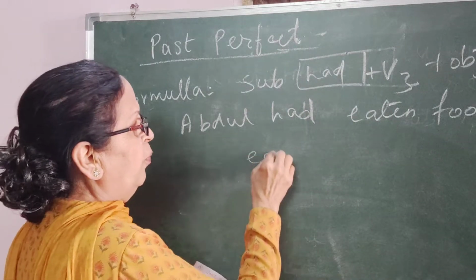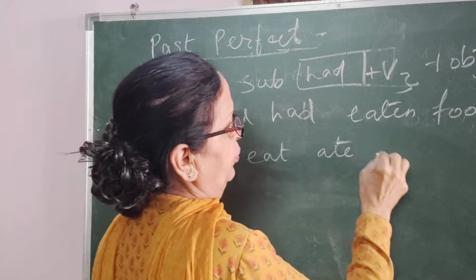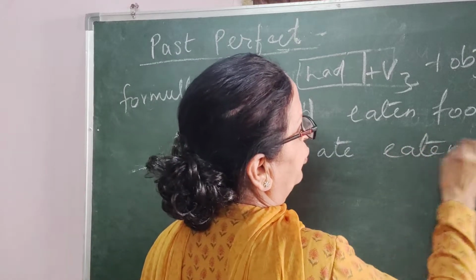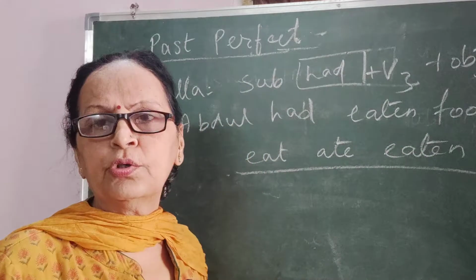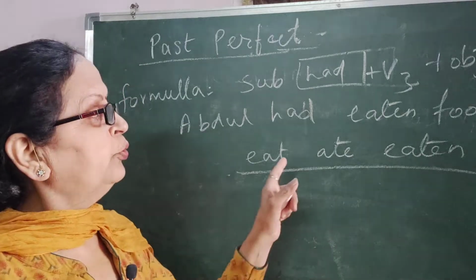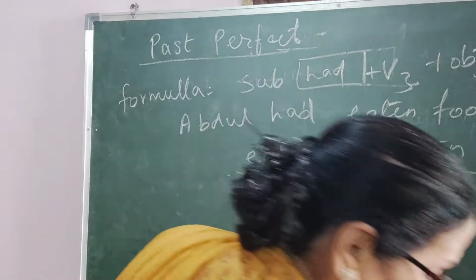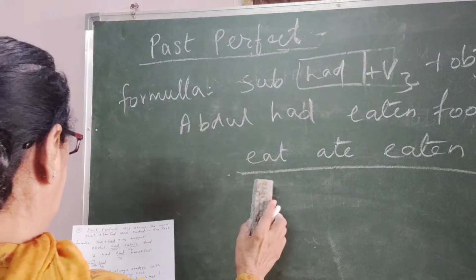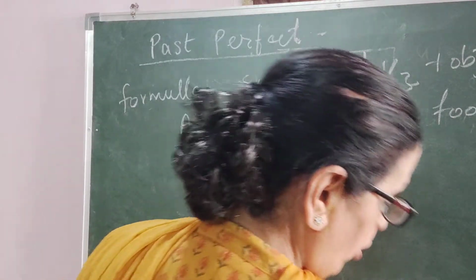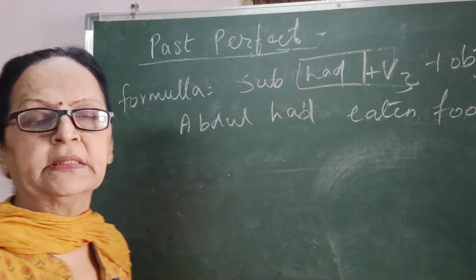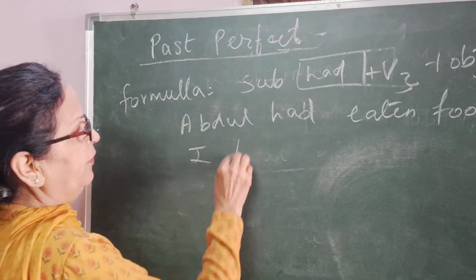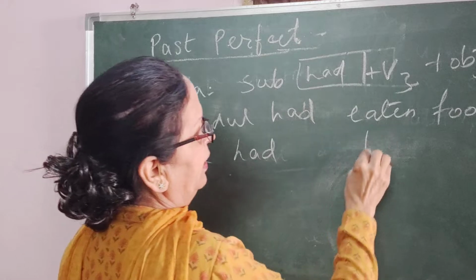So the three forms of verbs which are given to you, that you have to learn. There is no shortcut trick for that. So those you must know. Only then you can proceed with the verbs. First form, second form and the third form. Now if I say I had breakfast. Now see, there is one difference here. I had breakfast.